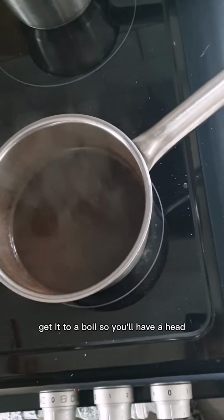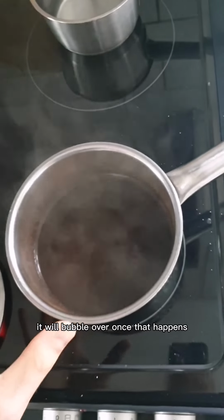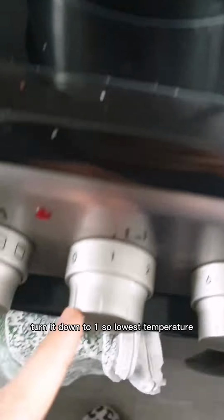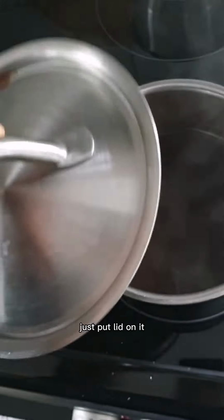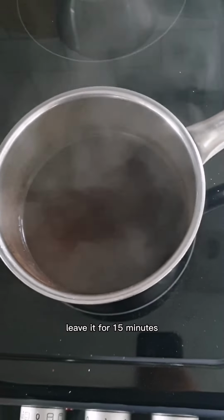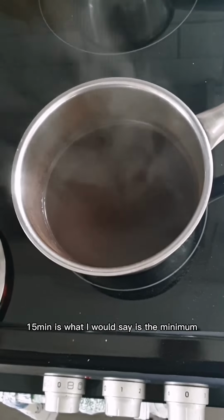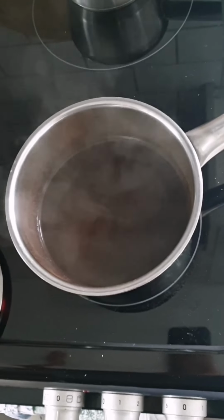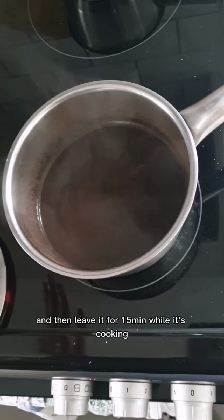Get it to a boil, so it'll have a head and bubble over. Once that happens, turn it down to 1, so lowest temperature. Put a lid on it, like this. Leave it for 15 minutes. If you can leave it for longer than that, great, but 15 minutes is what I would say is the minimum. What I like to do is get it boiling and then leave it for 15 minutes.